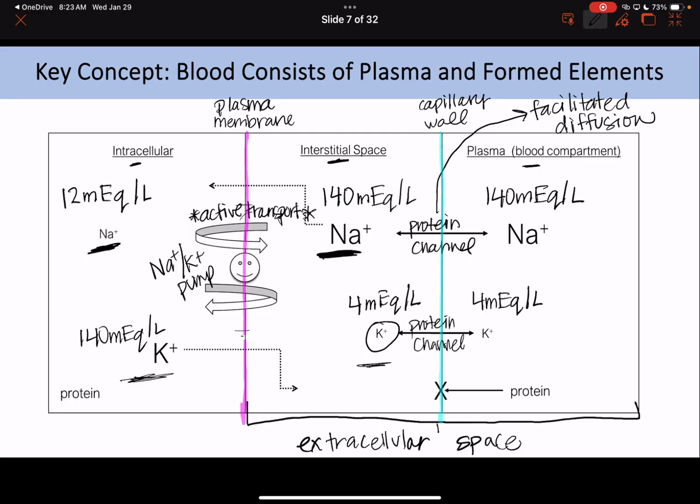And then the last solute that we're going to talk about is protein. Protein is how these two extracellular spaces differ, because we are, of course, going to have protein on the inside of the cell. What organelle do we have on the inside of the cell that's constantly making protein? It's ribosomes. They read that mRNA to bring the amino acids and with that tRNA to make the protein. And so we're always going to have lots of protein on the inside of the cell.